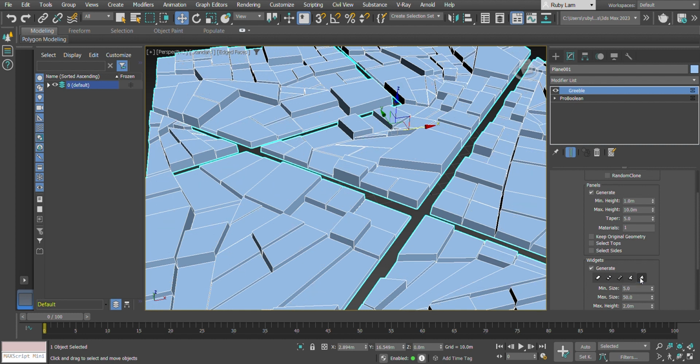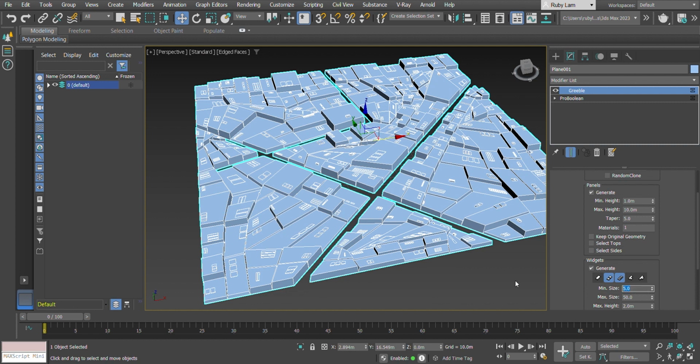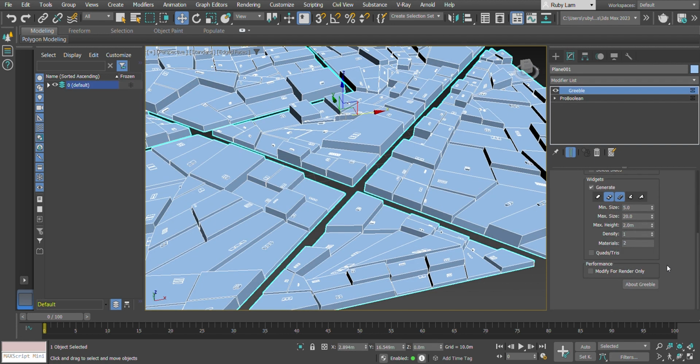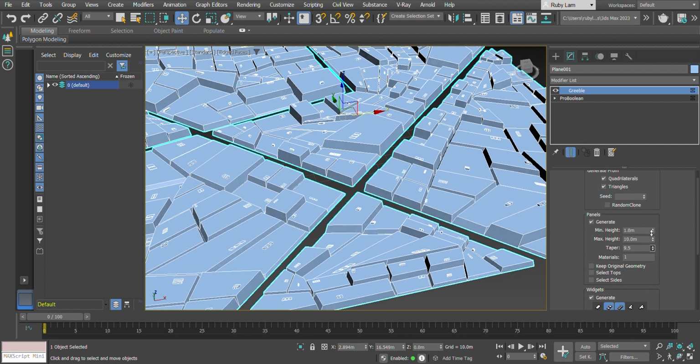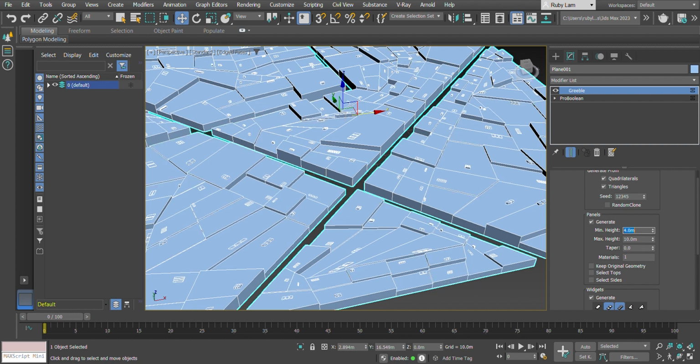I'm going to select those two, and I'm going to change the size of those to be a minimum size of 5, but a maximum size of maybe 20. Beautiful. And now I can also change the tapering of each building, and I can change the max height. So I'll set the minimum height to maybe 4 meters to make it a bit more realistic, and the max height I might set to 25. So that's showing you more of a city.